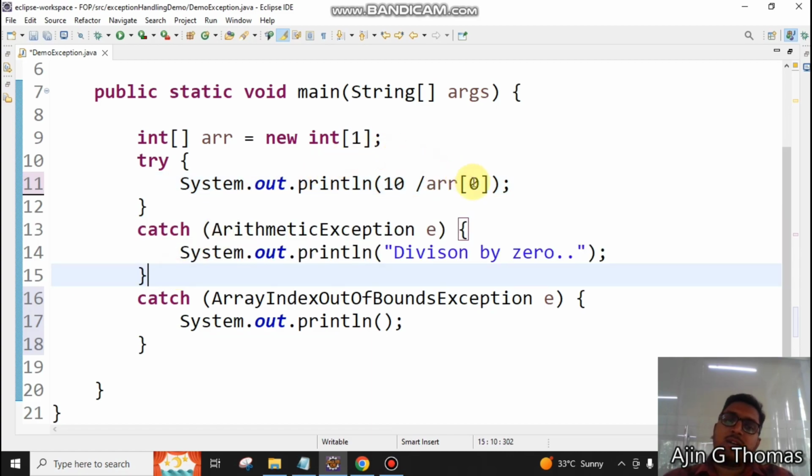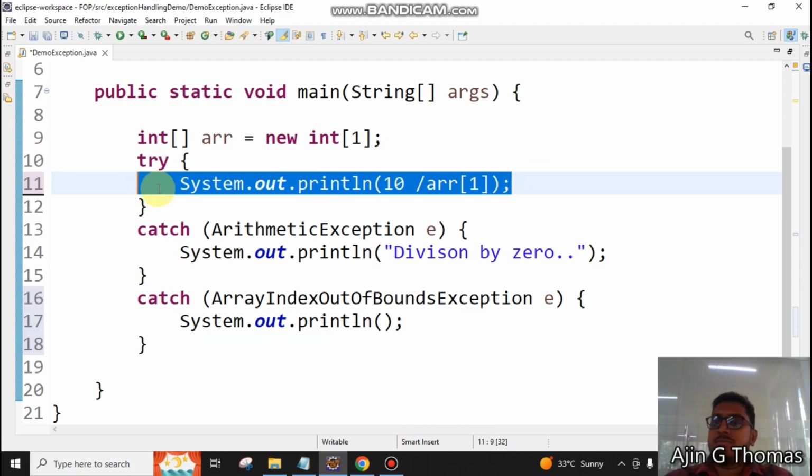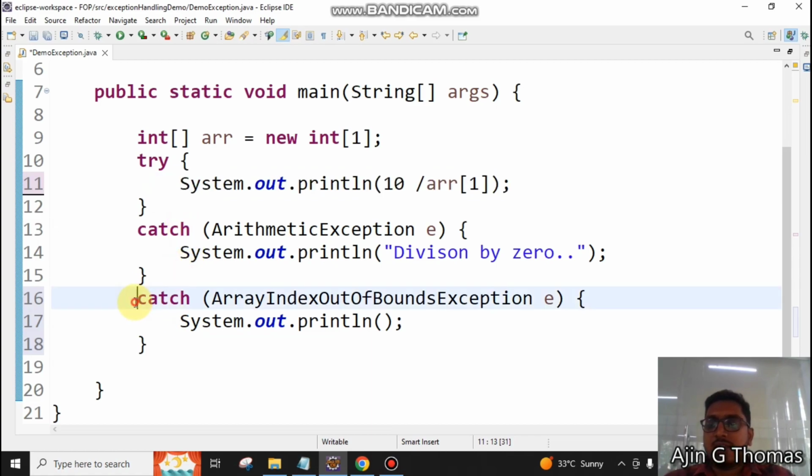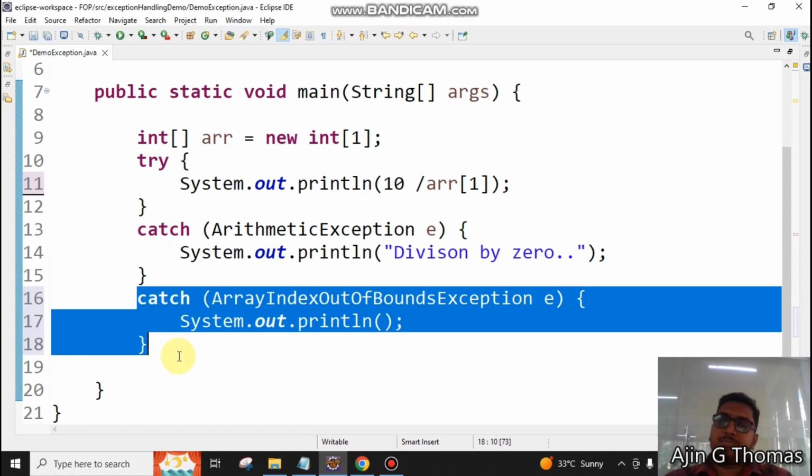Correct? Consider I have this code. How many exceptions are there in this one line? Which exception will it perform? Do you have any idea? So array index out of bound is there, right? Let's check.